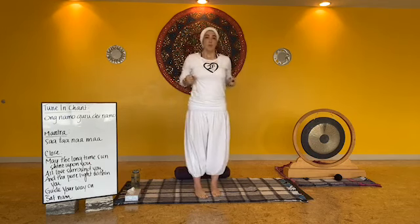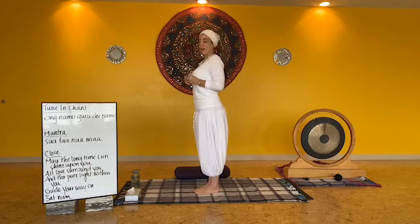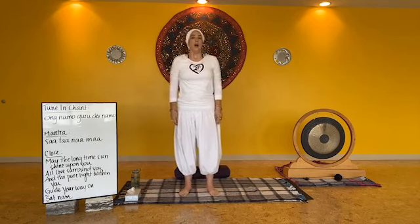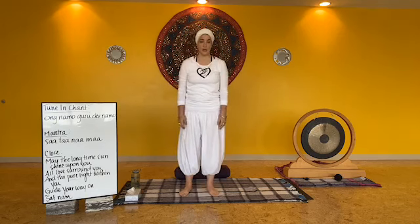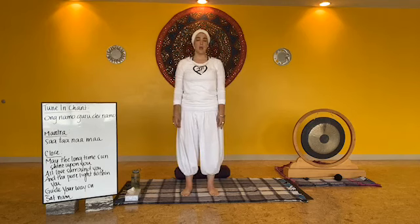Inhale. Pull both of your elbows back. Tighten your fists, hold the breath. Exhale, release. Good. Stay standing, but just close your eyes for a moment and notice the way that you feel. Notice any subtle shifts.